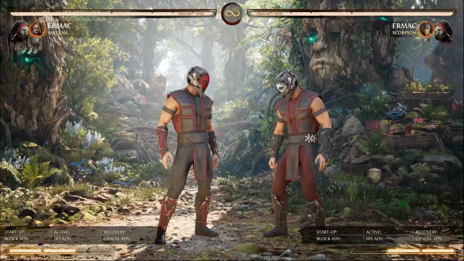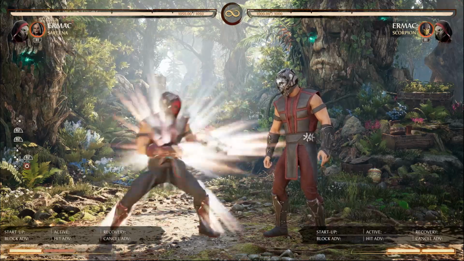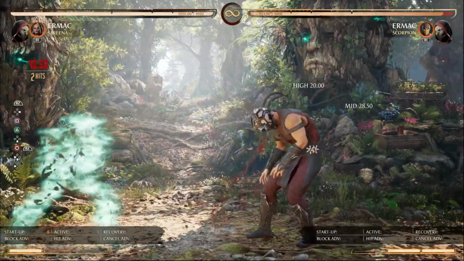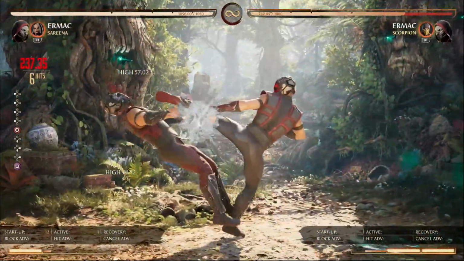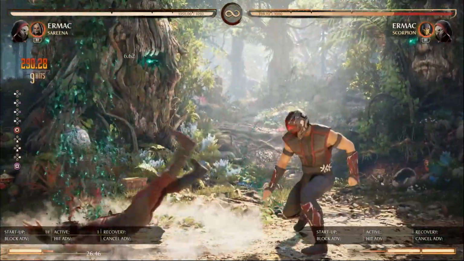You can also extend your combos a little cooler with his teleport. If you EX it, it causes a bounce up. So now you can do things like that, and then you can extend it like that, and then you can do your combo from that as well.